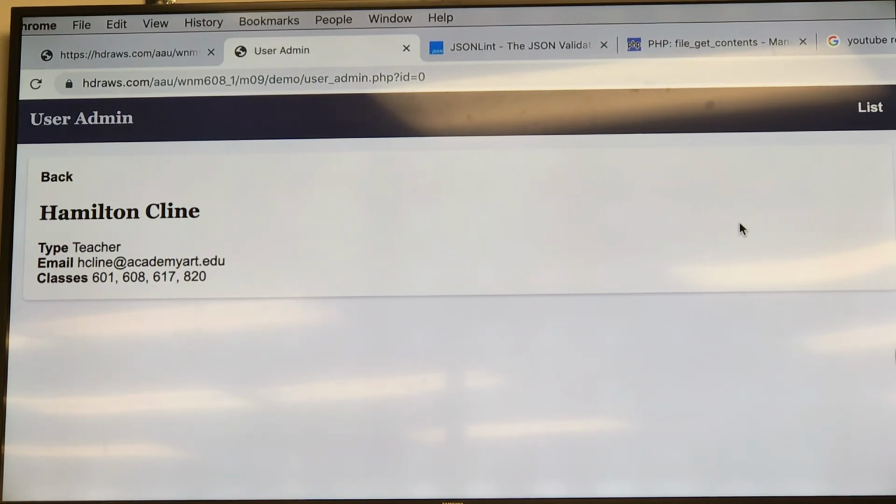Okay? So right now I have given you an example of showing this user's information, and I need you to take my example code and change this into a good, nice, proper form. And if you don't know how to make a good, nice, proper form, do not look up PHP form. Instead, look up HTML form and how to do a good, nice, proper HTML form.